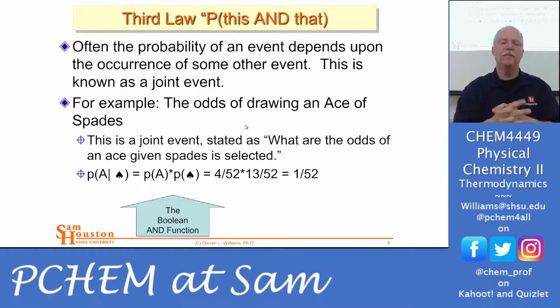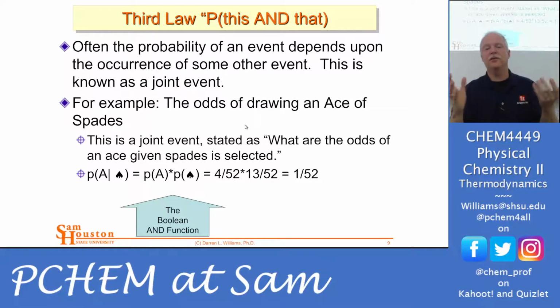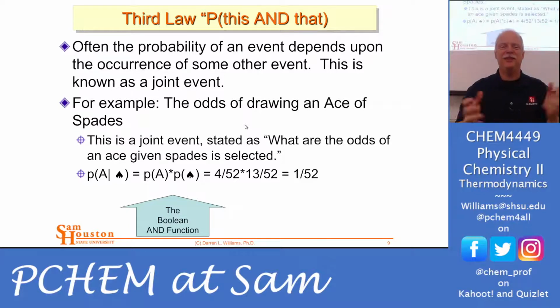These are multiplied. So you have the probability of an ace and the probability of a spade. Those are multiplied by each other. There are 4 aces in the deck, 13 spades in the deck, and 52 cards in the deck. So you know all of the parameters. The probability of getting an ace is 4 out of 52. A spade is 13 out of 52. You multiply those together and you get 1 out of 52. Now you could also have just said there's only one ace of spades in the deck. But you could do this with face cards and so on and come up with your probabilities.